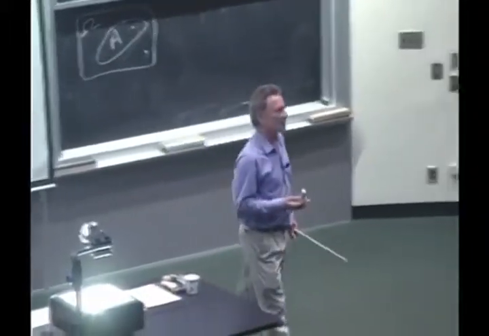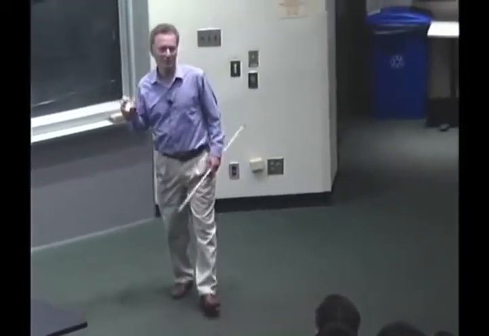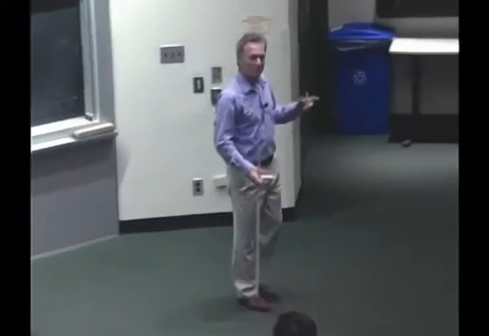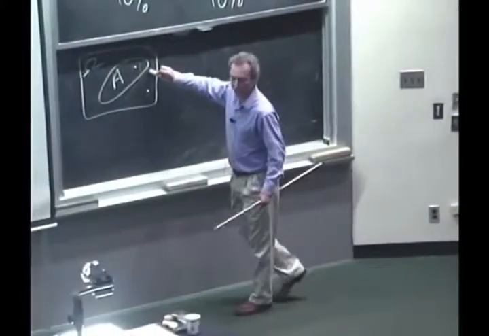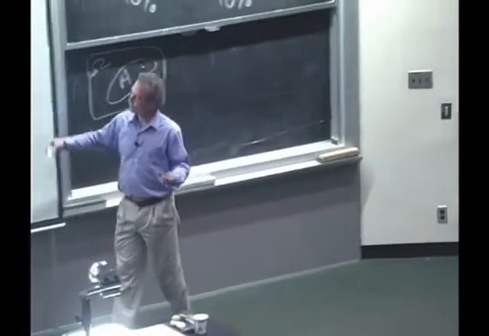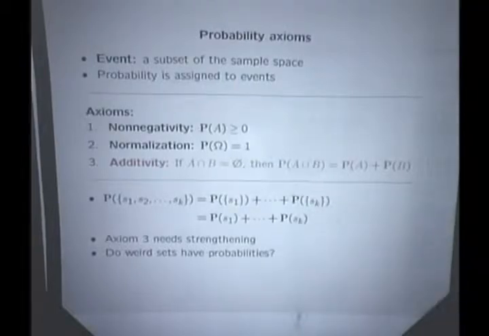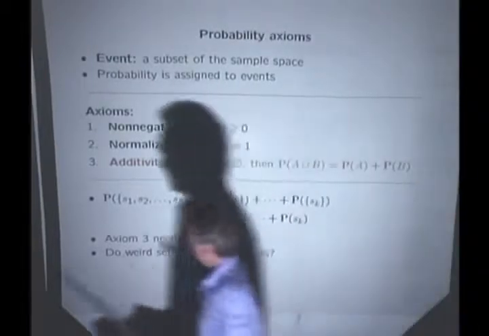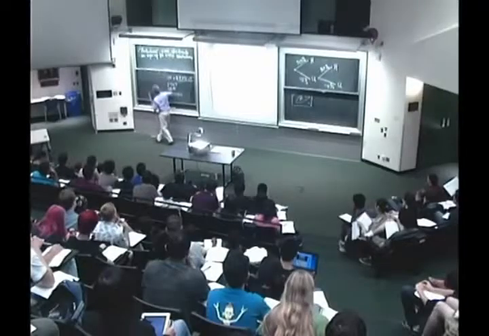Why does this make sense? Well, the outcome is certain to be an element of the sample space, because we set up a sample space which is collectively exhaustive. No matter what the outcome is, it's going to be an element of the sample space. We're certain that event omega is going to occur. Therefore, we represent this certainty by saying that the probability of omega is equal to 1. Pretty straightforward so far. The more interesting axiom is the third rule.